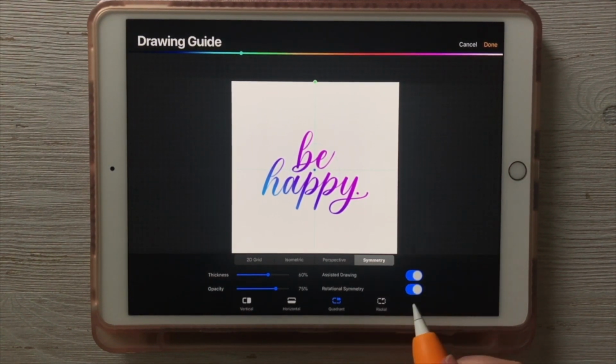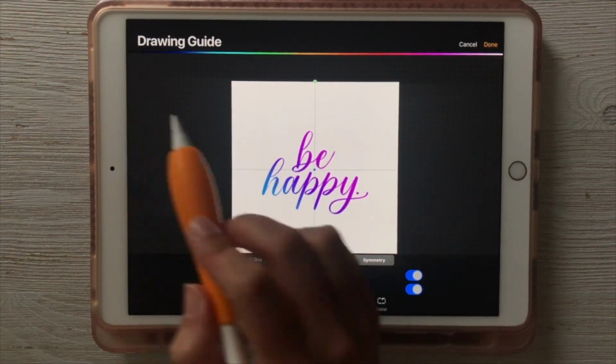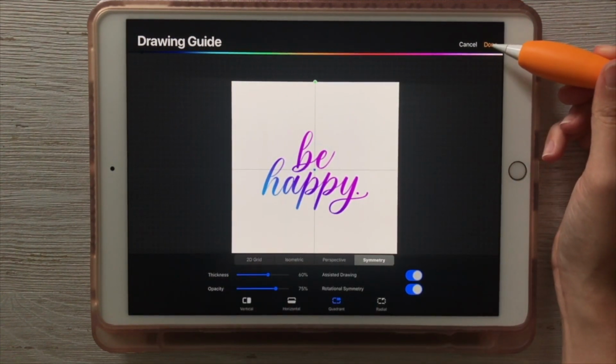So make sure your settings look like mine with symmetry. Assisted drawing is on, rotational symmetry, and then quadrant. And if you want, you can change the color of the guides up here by sliding this color to the left and right. And then once those are done, you can hit done.